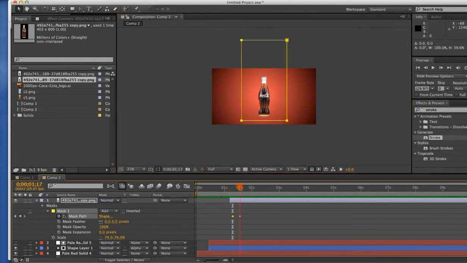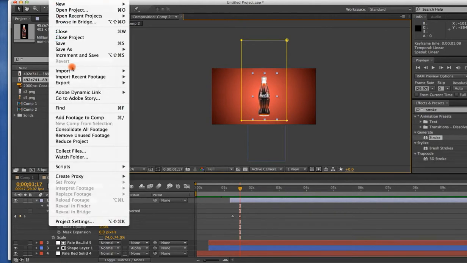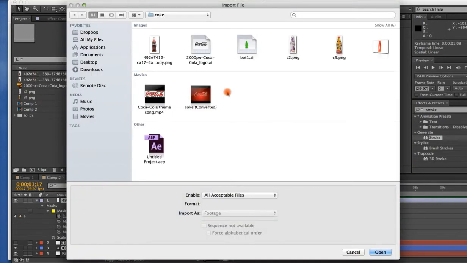Then you can see. Can you see this? Yes. So I'm just moving what? Mask path. I'm just changing the mask path. So this is the effect that will help you create the illusion. You're moving the mask. Now, after this, we just want the bottles to keep on changing to different bottles.